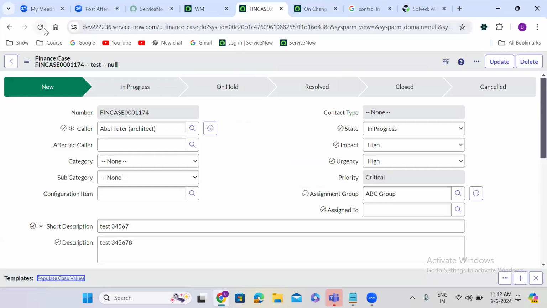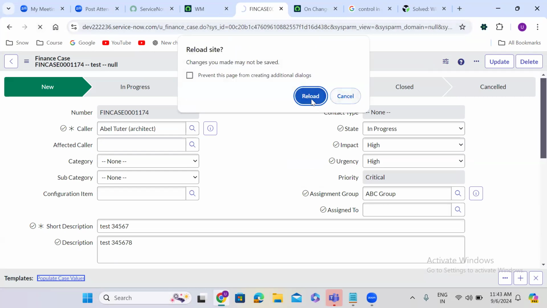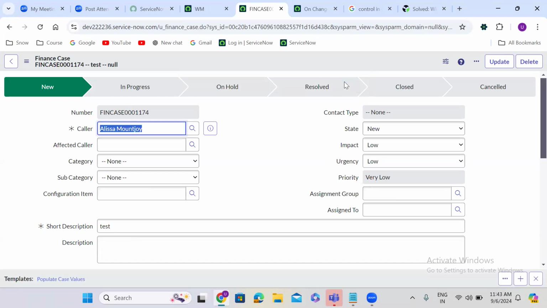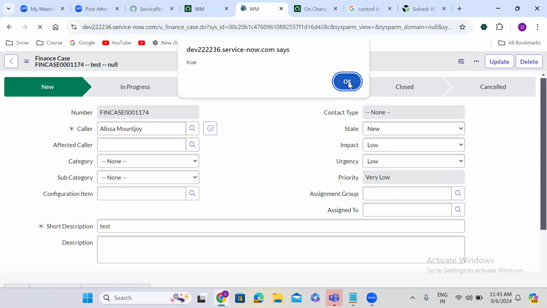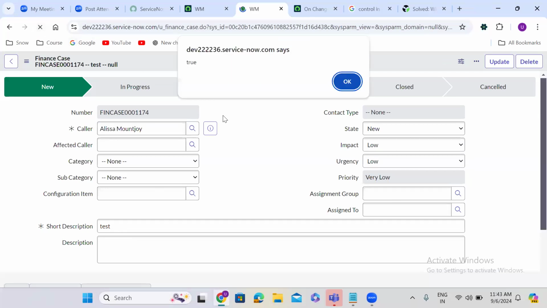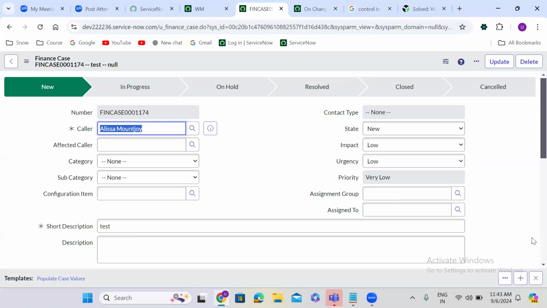So I'm just refreshing this one. When I refresh this one, the onChange client script works on onLoad as well now. You can see true here. So the onChange client script is working on onLoad.